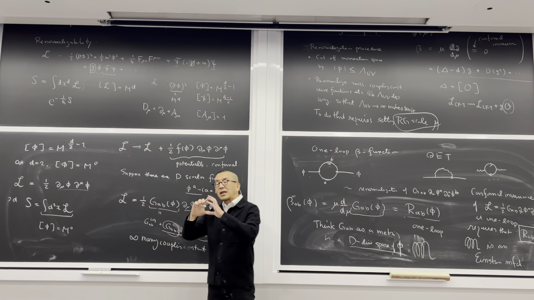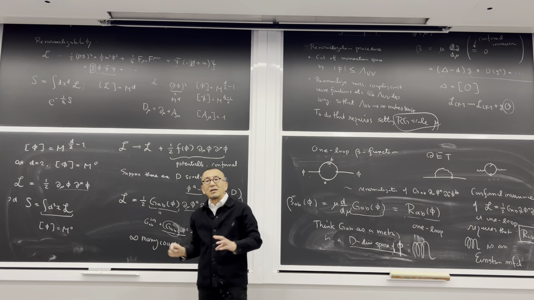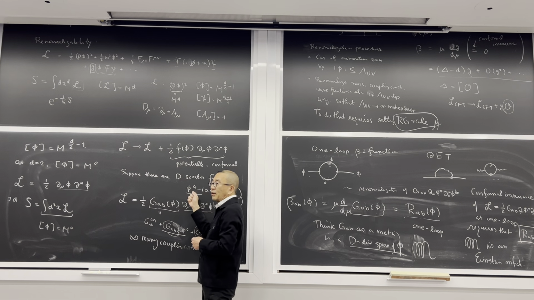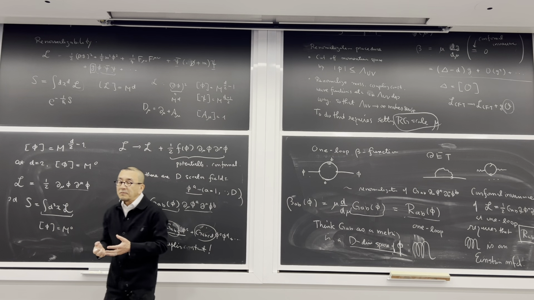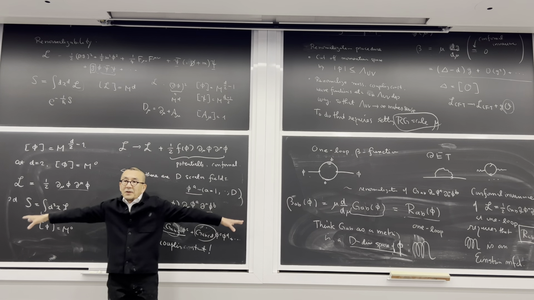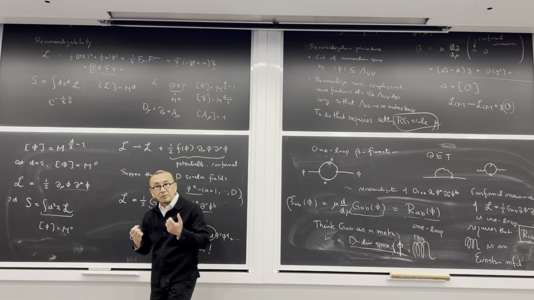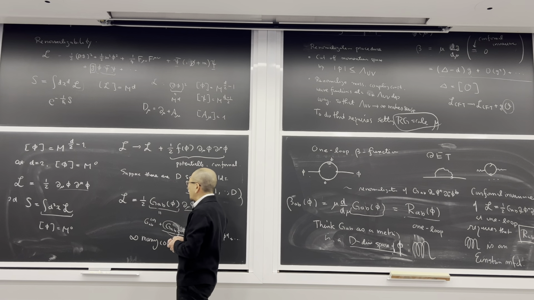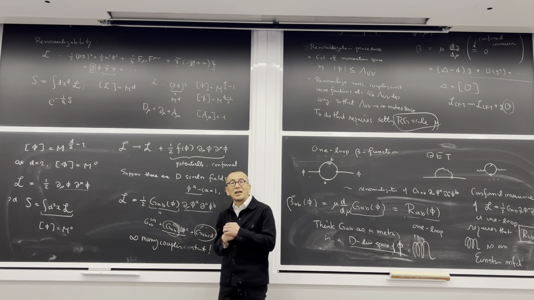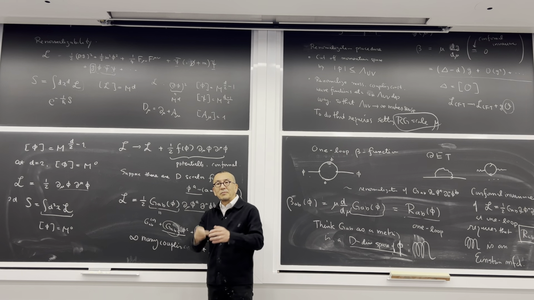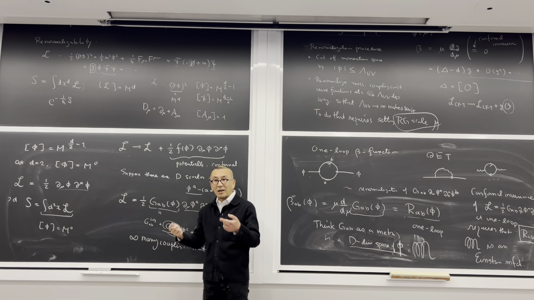If the target space in which the string is propagating is d-dimensional, then you have D massless scalar fields. If the target space is flat Minkowski space, and this is what we considered in the last class, the last course in the winter quarter, then the Lagrangian is a free field theory of these scalar fields with the kinetic term just diagonal. In fact, the kinetic term is given by the Minkowski metric of the spacetime.